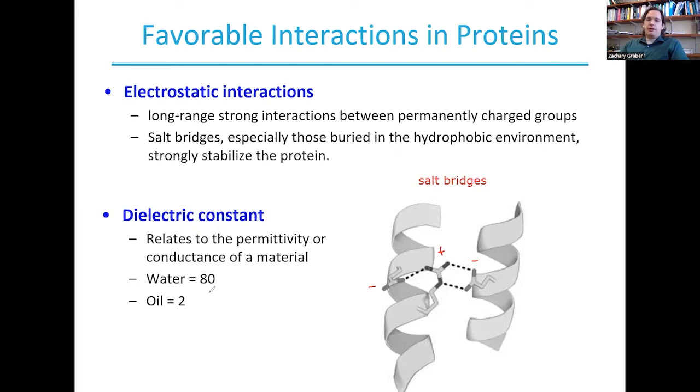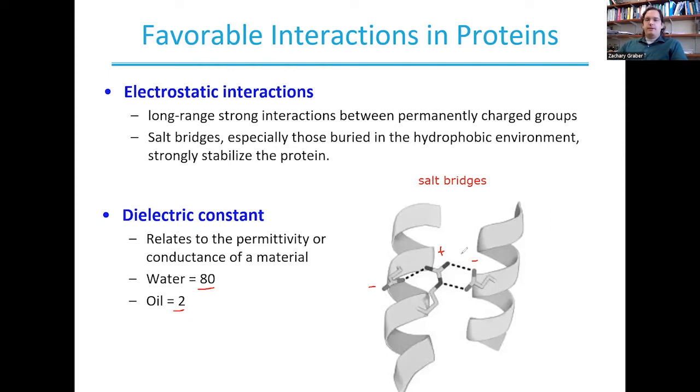Within water, charges are very happy, because they have a lot of different things they can interact with. So we get this very high dielectric constant for water, representing that high conductivity of our water and the ability of our charged particles to form many different interactions within that water environment. Within a more nonpolar environment, like an oil, you have a very low dielectric constant. It's not a conductive material. Our charges can't really move around within that material.